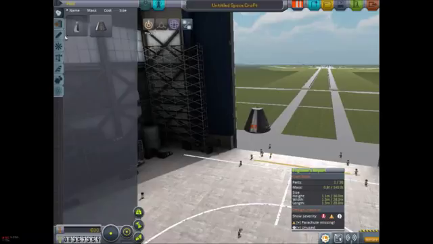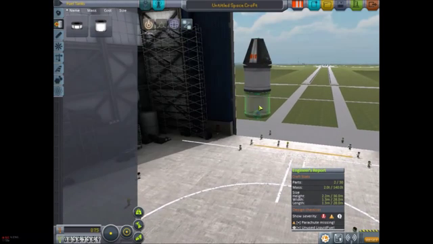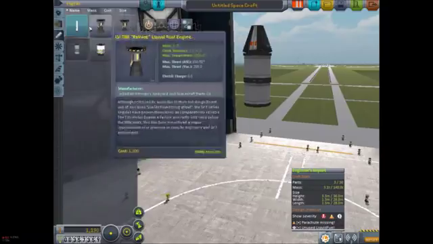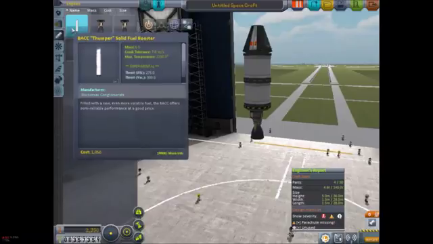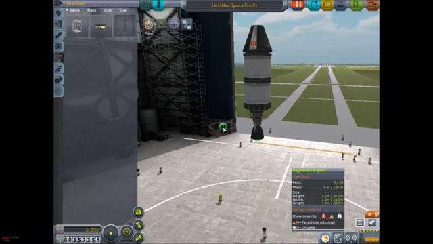It really would be nice to have the huge fuel tanks though. We want 3 of these on here. Or I could put 2, make that lighter actually. And it would be really nice if we had the LV909, but we don't. So it's going to be one of these monstrosities. That should be alright for the top stage, the actual bit that does the orbiting. Can't make it too tall.